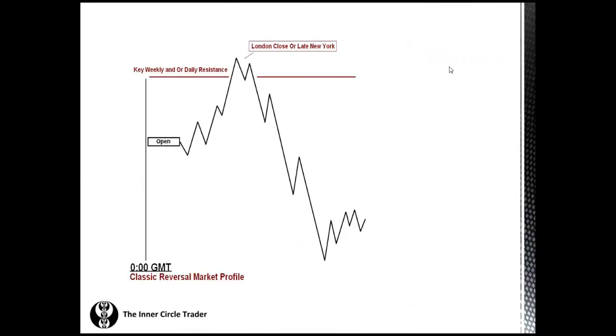All right, now many times you'll see price give you this buying opportunity, and this may look a little bit different here, but what I'm going to bring to your attention is many times it'll trade up bullishly and you'll be long in the London Open. But if we trade up into a higher level key, or weekly or daily or even monthly resistance level up here, and it trades up into the New York or London close time frame, many times this will set up a market reversal profile. Okay, so have that in mind.